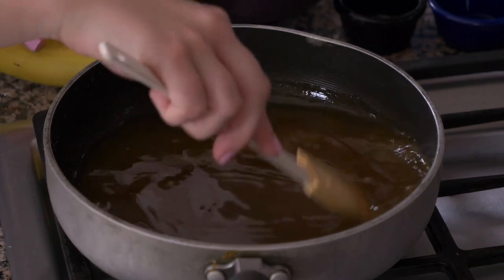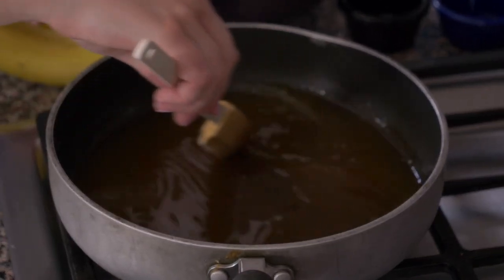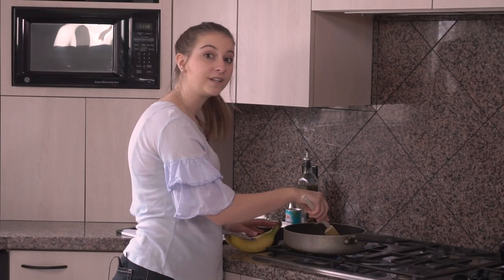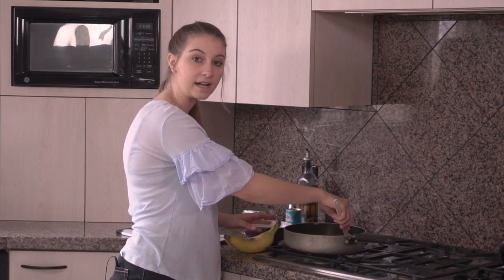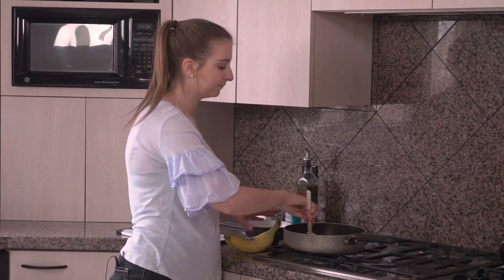Now, normally this recipe in Benin is made with orange juice, but I wanted to change it up a little bit. I really like pineapple juice, and so I thought I wanted to try it with pineapple juice instead of orange juice. I really, really like it this way. But if you want to make it with orange juice, you can use 6 ounces of all natural orange juice, like squeezed from an actual orange.